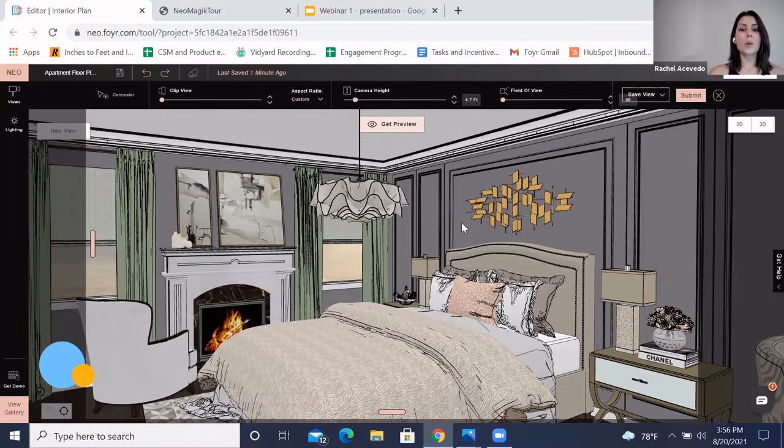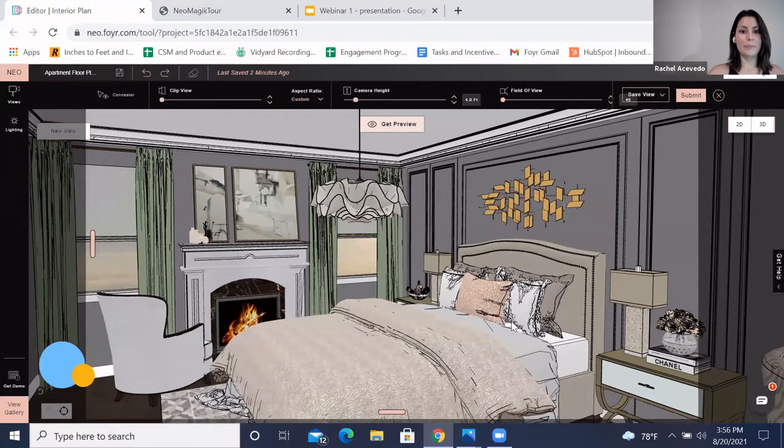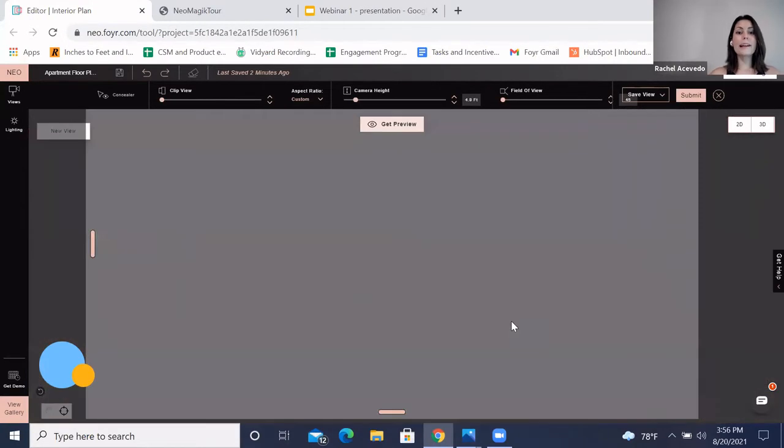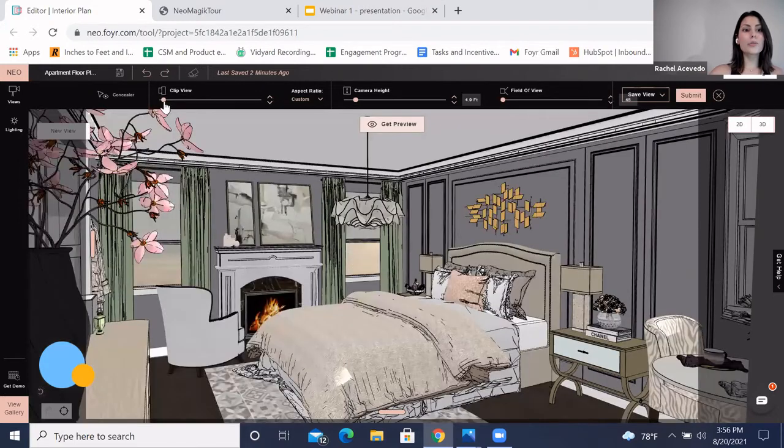So like I was saying, we're simply going to back up so that we can take in more space. Let me show you what might happen. So here now I've hit the wall behind me, right? That's okay. That's what clip view is really made for. If I just ever so slightly move that, I've now sliced through the wall. So this essentially allows you to be standing in the place of where the wall is, but to see through it. I love this tool.